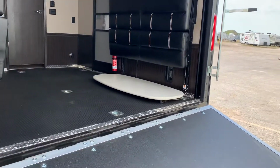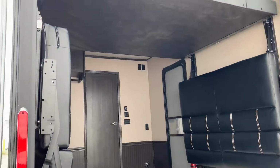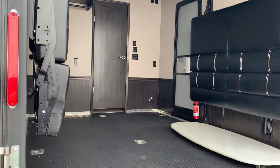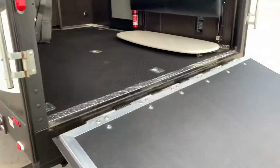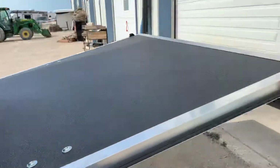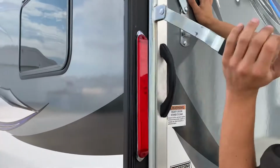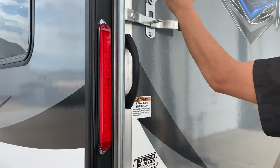So you can see you've got your table here. You've got the fold-down couches, as well as the bed up top. All of that we'll get into once we're inside. Just want to get through the outside first. So that's the opening of your back door. Just going to bring it back up. Push it in, bring it back around, lock it in place.